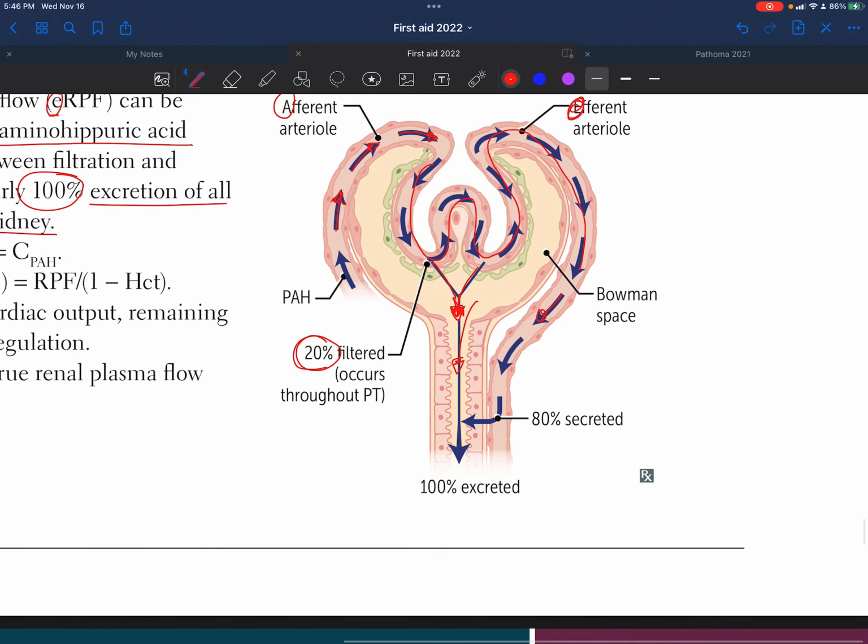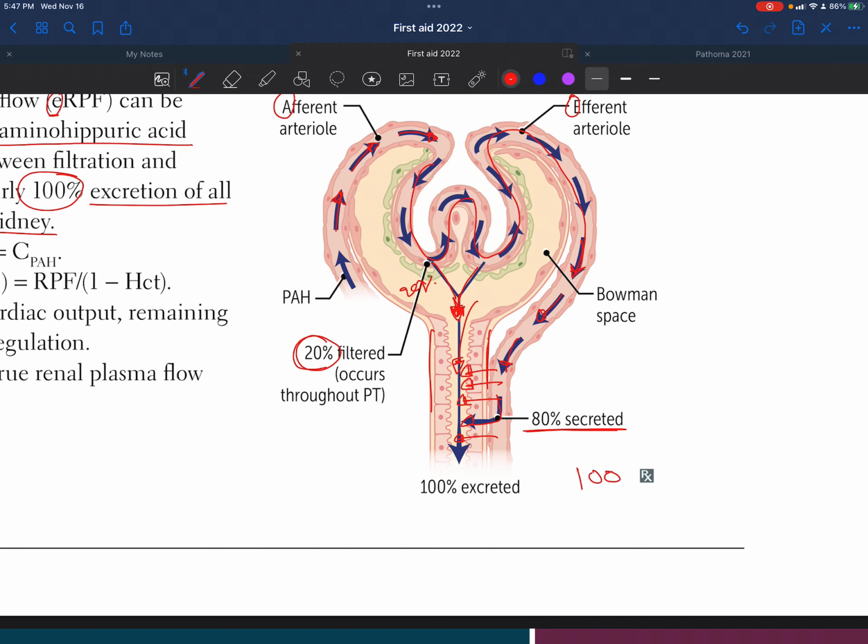And then the rest of it, just because we know that the blood vessel, the efferent arteriole, like the one that goes out, the efferent goes right next to the renal tubule, so it still contains the rest of the para-aminohippuric acid, and these are the blue arrows over here. But all of these, actually, the remaining 80% gets secreted into the urine. So that's it. Just 20% gets filtered, and then 80% gets secreted.